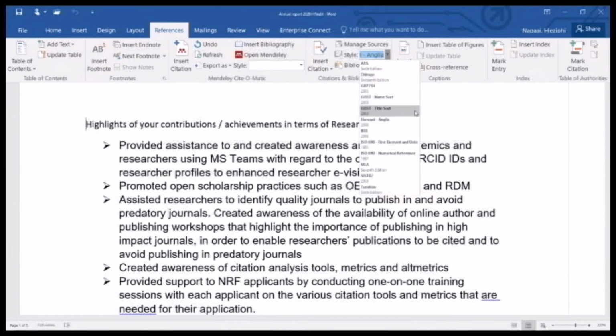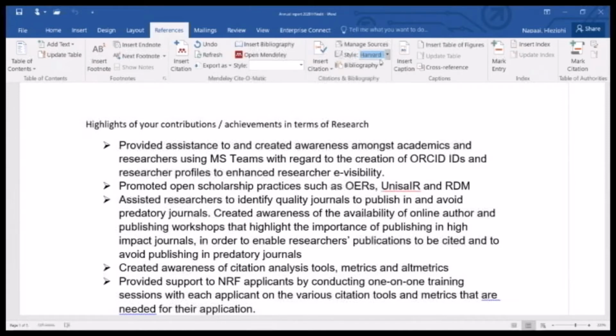Remember, there are different variants. There's APA 6th edition, there's Chicago, there's Harvard. I'm not sure what mine is, but I've selected Harvard. So my one is Harvard, which is already on the list. I'm not sure about the version. I've just selected the ordinary Harvard version. So you go and select a style, because this is what you're going to infuse into the chapters that you're going to be writing.